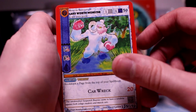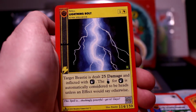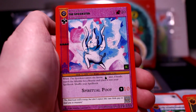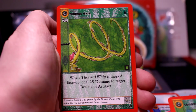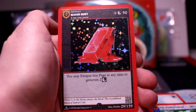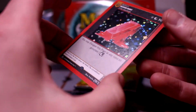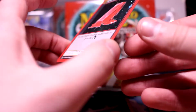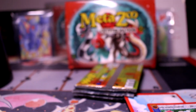Daytime. Like, with Monster, I got a ton of him. Lava Bear. Light Beam. Lightning Bolt. The Spookster. Very cool. Squonk. Thorned Whip. Oh my gosh, yes! Okay, I was missing this one too. And if you don't know, Blood Ruby is my second favorite, and I think God's Force Amber is my first. So I'm missing God's Force Amber, regular holo.